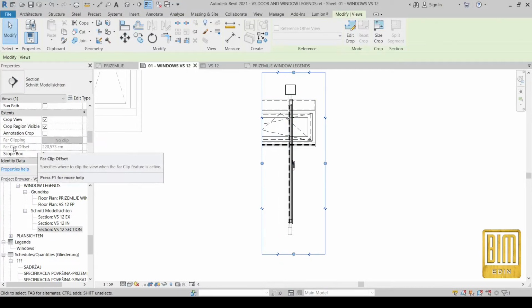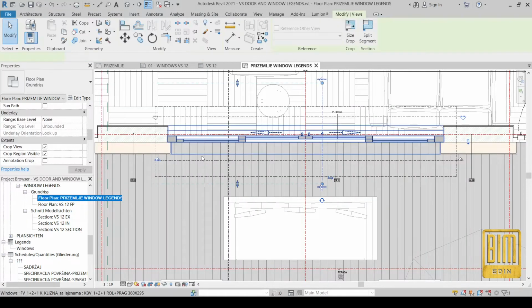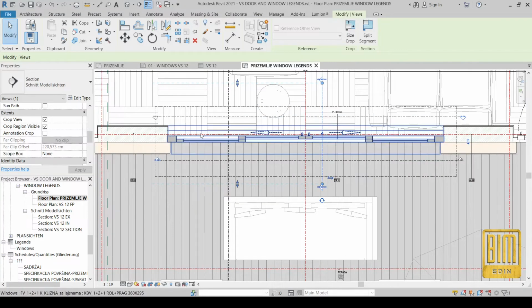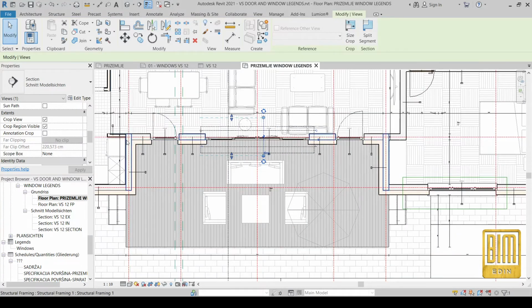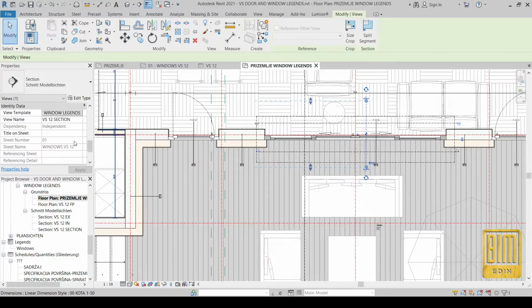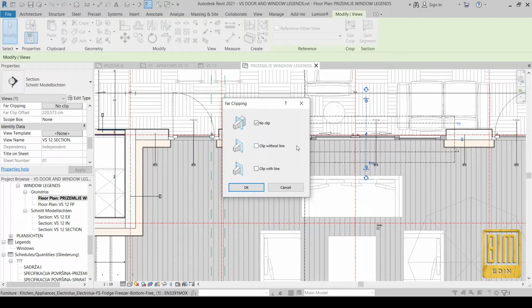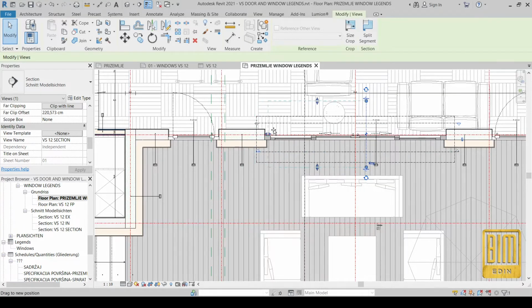Okay, we have a window background. All right, we just need to change the depth of the view. Okay, now it's good.